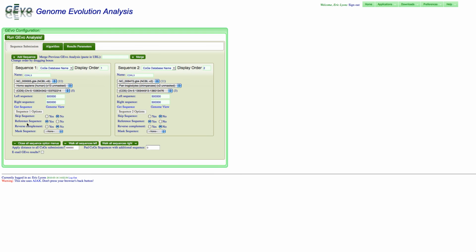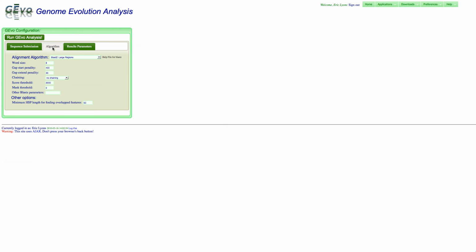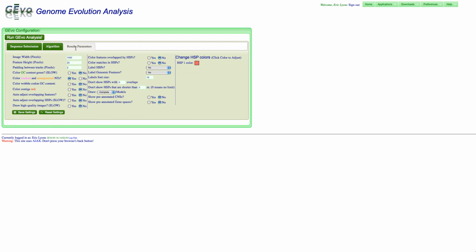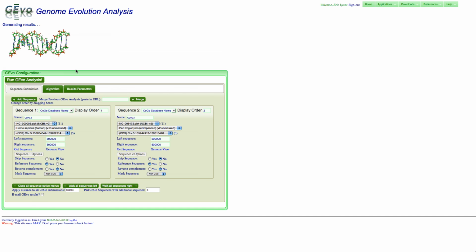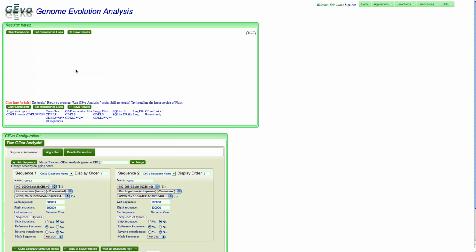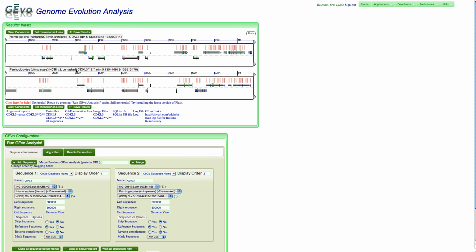And since these sequences are very similar to one another, there could be a lot of repetitive sequence that doesn't code for protein. So I'm going to make this analysis run a little faster by masking everything that doesn't code for protein in both of these sequences. You have the ability to switch a variety of algorithms. BLAST-C is good for finding large blocks of conserved sequence, and there are a bunch of ways that we can change our visualization. And I'm just going to turn everything off. This will make the analysis run a lot faster. And now, when the analysis is running, these sequences are being extracted, they're being compared to one another, regions of identity are being found, and then the results are visualized.